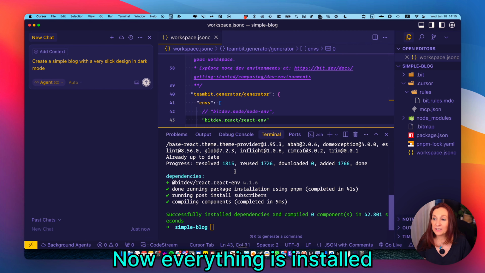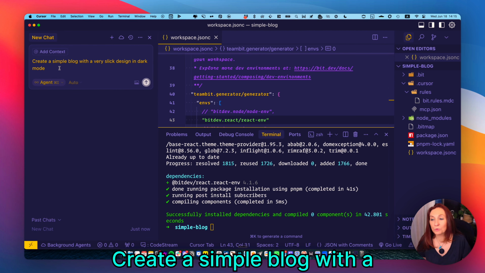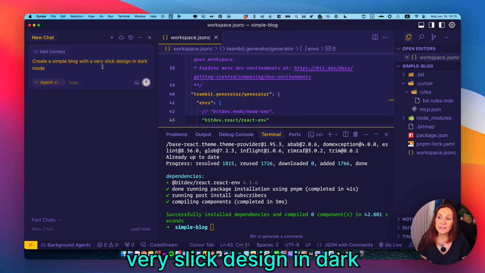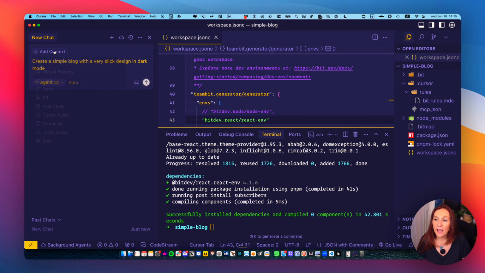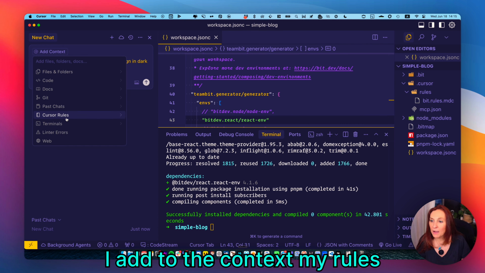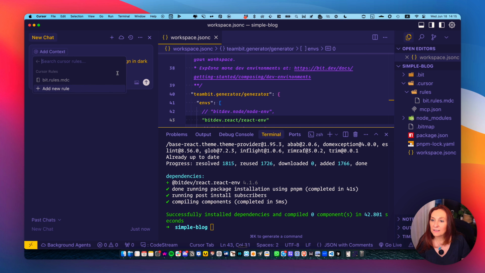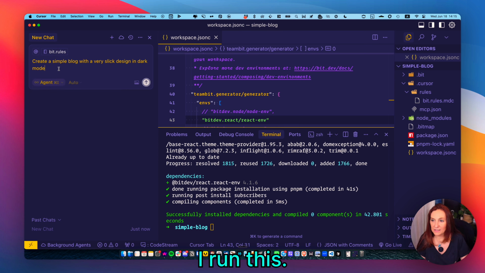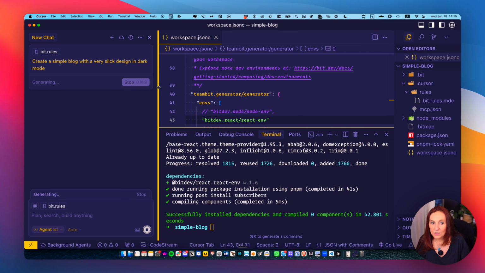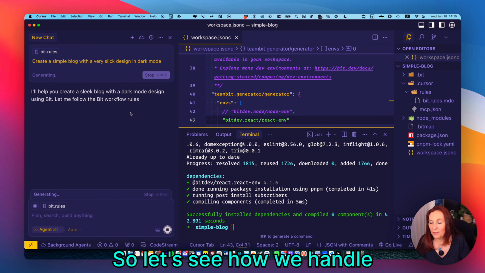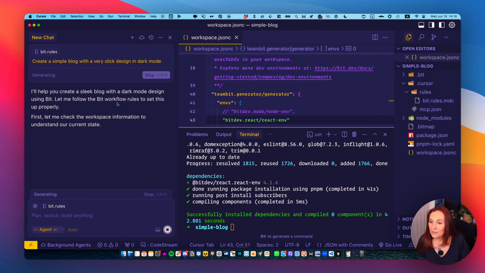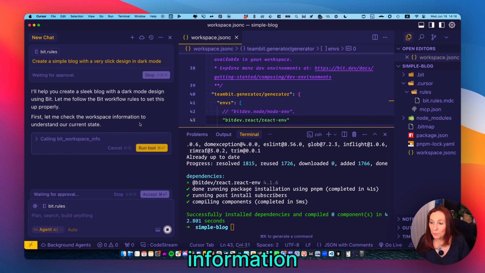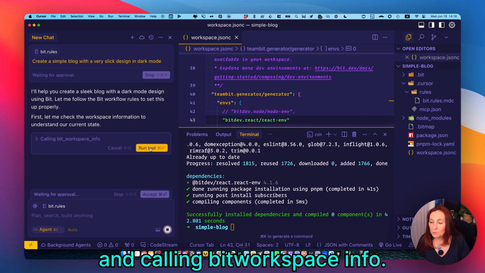Now everything is installed, and I add this simple prompt: create a simple blog with a very sleek design in dark mode. And I add my rules to the context, and I run this. So let's see how we handle that. Okay, so it's checking the workspace information and calling bit workspace info.